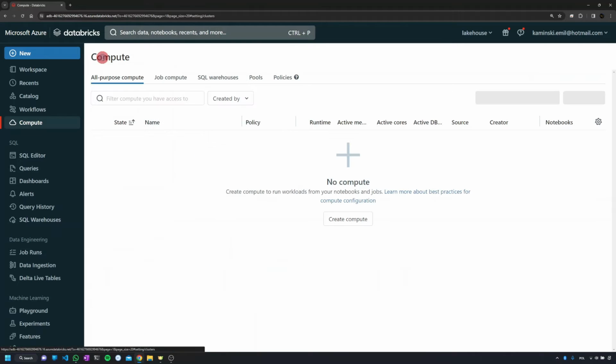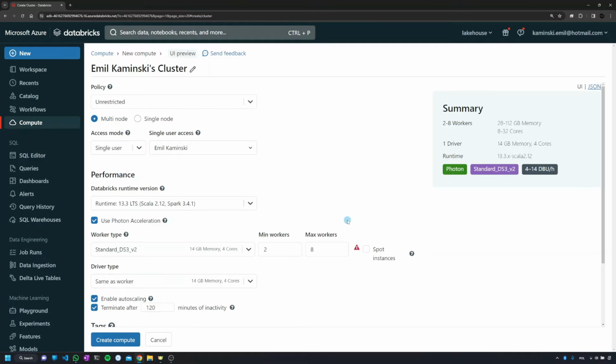So let's go back to the compute and let's create some cluster. We can do that on the right or in the middle where we have create compute. And then we see a set of different options, which at the beginning looks a bit scary. So first things first, we need to give a name to the cluster. The same way we are naming our kids, the same way we are naming our pets, we need to name our cluster, like presentation cluster.